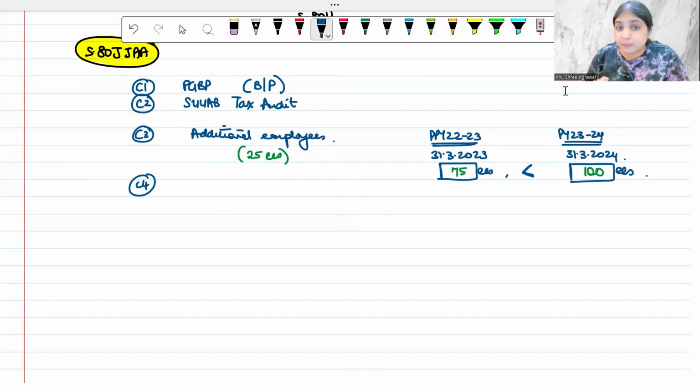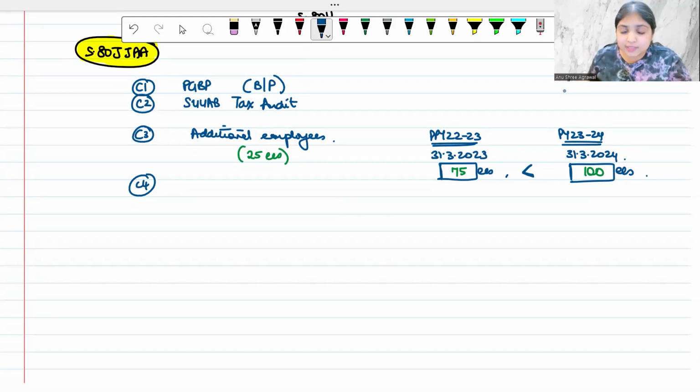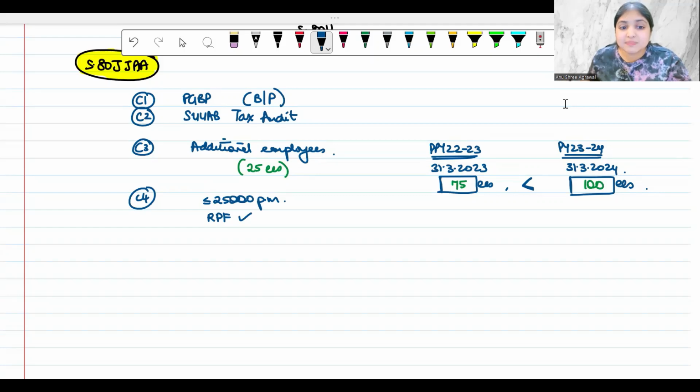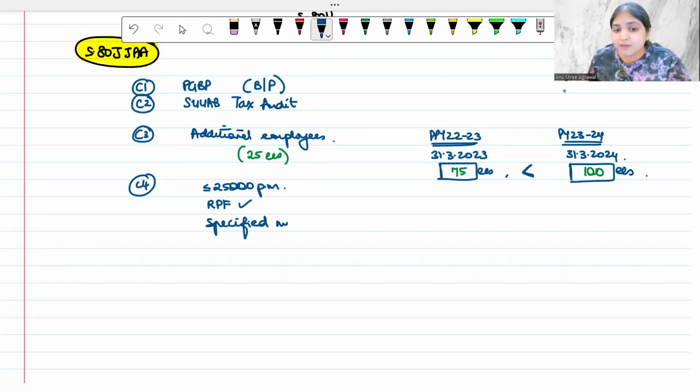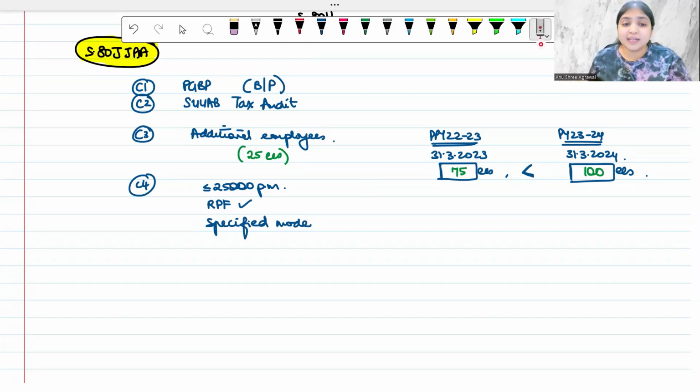For the purpose of 80JJAA, whom will you consider as an employee? Listen, there are some conditions. You will consider only those employees whose salary is within 25,000 per month. Those employees should be participating in RPF. All right. Those employees should be receiving salary in specified mode. See, in the whole of chapter 6A, wherever we spoke about the mode of payment, what mode of payment did we talk about? We spoke about only non-cash mode, right? But under 80JJAA, we are talking about specified mode. You know what the specified modes are? Account payee cheque, account payee bank draft, ECS, and any other electronic payment. So under 80JJAA, the salary which you are paying to the employees has to be within 25,000 per month. Only those employees we will even consider. And they must be participating in RPF, and we must be paying them salary in specified mode.